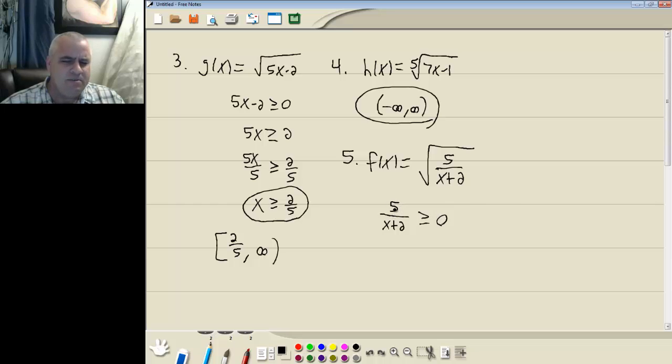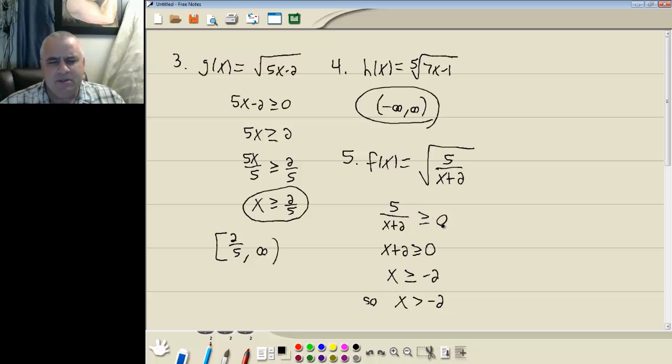Okay, well, if the bottom part is positive, then I have positive over positive, which gives you something greater than 0. So this one can actually become x plus 2 is greater than or equal to 0. We'll come back to that. We have to tweak that a little bit, but let's go ahead and solve that. Take 2 over, and we got x is greater than or equal to negative 2. Well, think about what would happen if it's equal to negative 2. If I put negative 2 up here, we'd have negative 2 plus 2, which gives us 0. We'd have a 0 in the denominator. So this becomes x is greater than negative 2. Can't be equal to it.